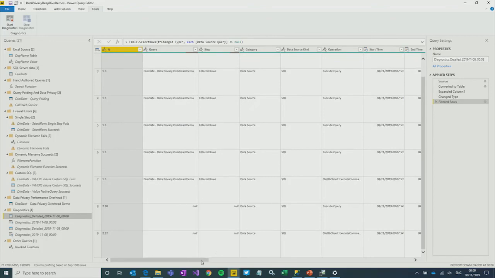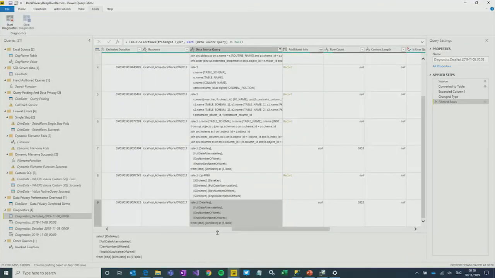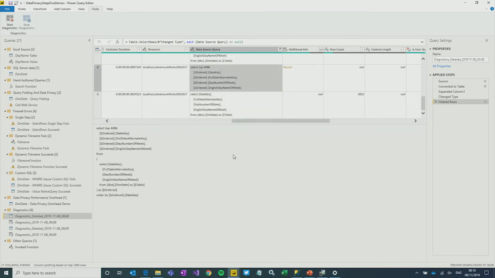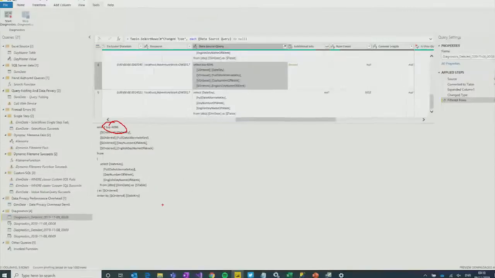If you look down here, we know that this query should have query folding taking place. It does take place, or maybe it doesn't. But anyway, there's a query that gets the data. When data privacy checks are applied, I've also got this extra query up here that says select top 4,096 rows from the data source. This is it doing a little bit of profiling, getting some data to understand what's going on.